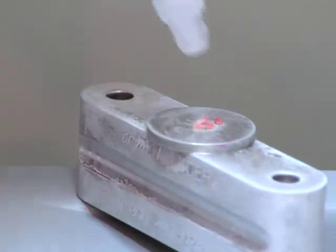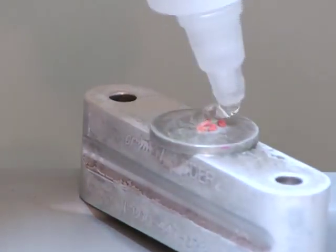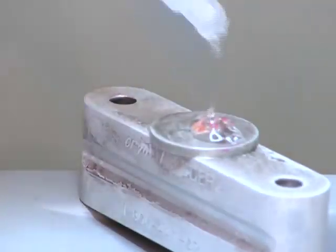This portion of the demonstration has been performed in real time to show the speed at which frozen section samples can be ready to cut.